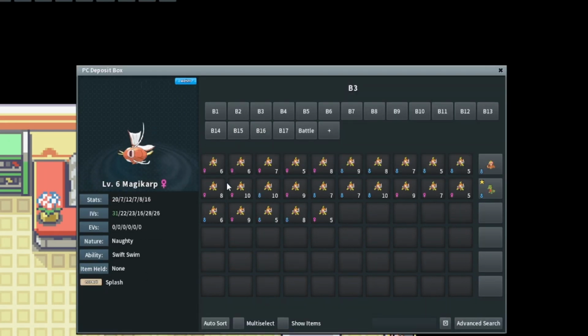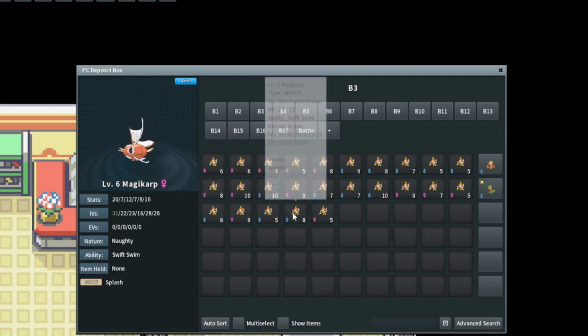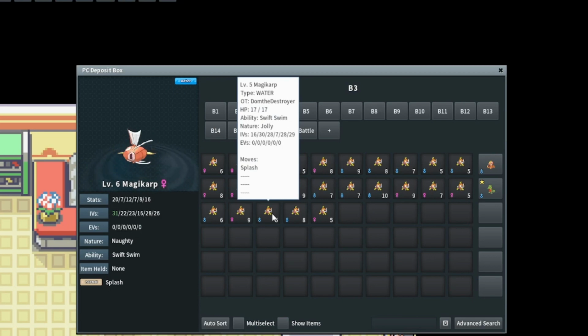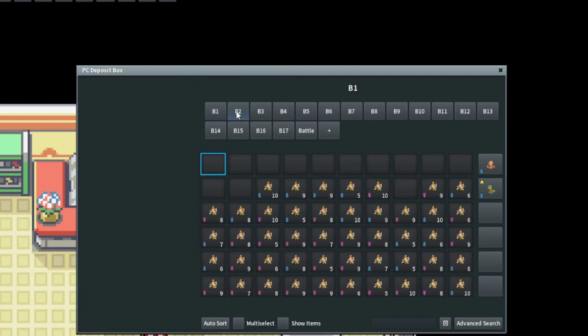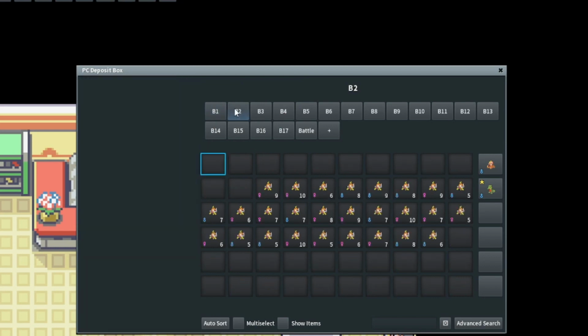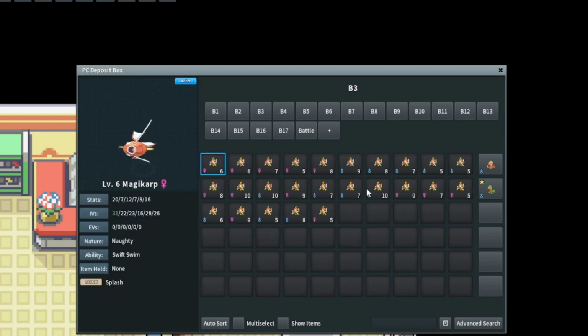Alrighty guys, I did the calculations and I have the numbers, and it's actually a lot more than I thought I would make. I've got a whole bunch of 31 IV carps, and then I've got some with just really good stats. And see, like this one's got 25, 25, and it's jolly, and it's got 15 in the other stats. That one's worth quite a bit, especially since Jolly Gyarados is really good for storyline runs. And these are all my worthless ones. I've got lots of worthless carps, but these ones more than make up for it. I don't even think I got that lucky in this hour because I don't have any 2x30 ones.